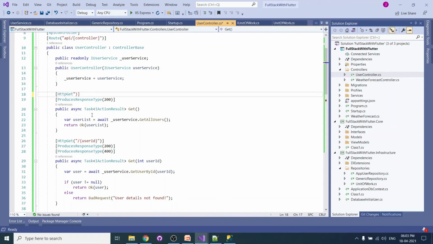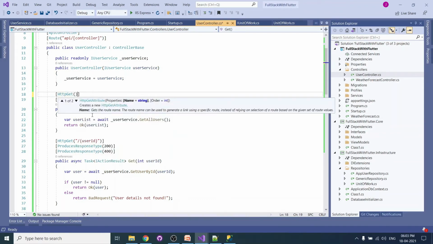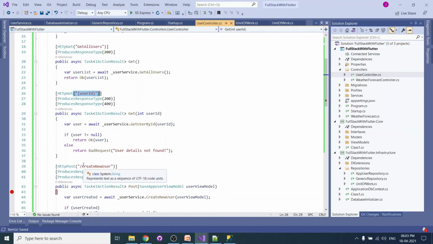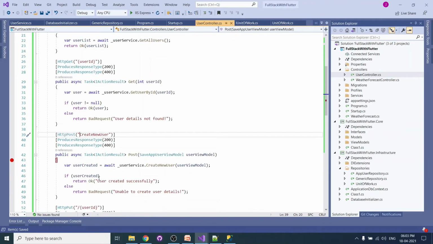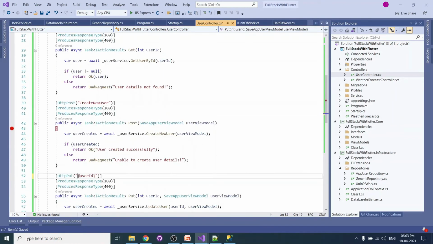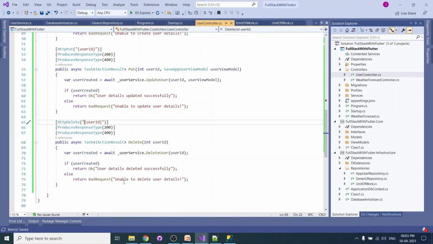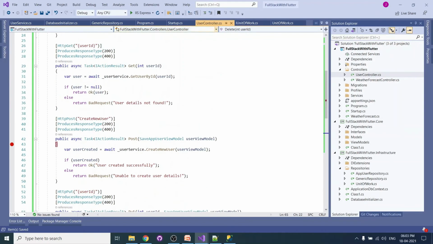This one is not required. Get all users, that's it. Simply we will make it this one, and here we will make it a user ID. Okay, and then create user, and here we will just remove that slash. Okay, so it's now fine.